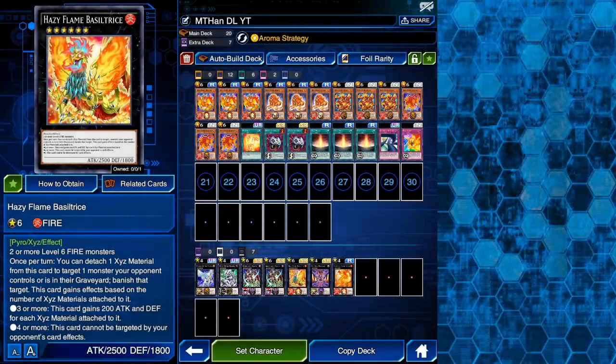Duelist Kingdom Part 3, this is the final part, and today is the last day of the event. We are back with free-to-play Hazies, become untargetable and indestructible.